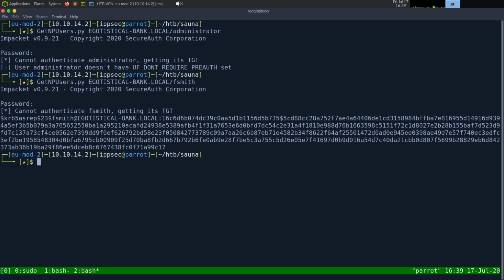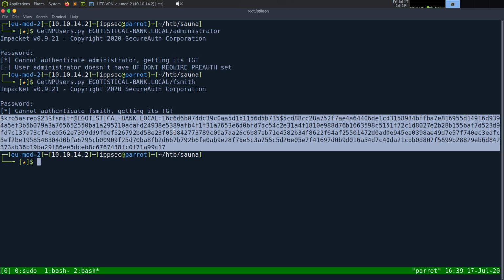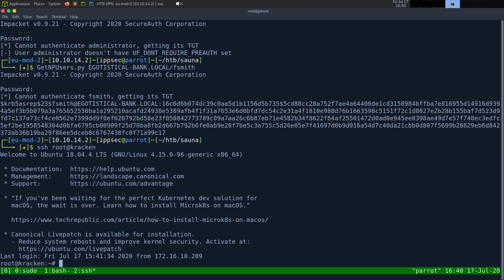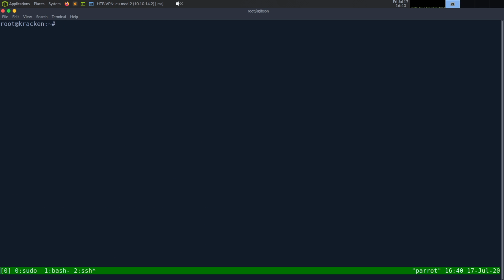And we can get the TGT. We can crack this because the encryption key or signing key for this is going to be the user's password. So let's go over to a Kraken machine. You can just use hashcat on your desktop. I wouldn't recommend using hashcat in a VM ever, just because cracking is generally a CPU or GPU intensive process. So doing it in a VM where you are constrained generally doesn't work out well.